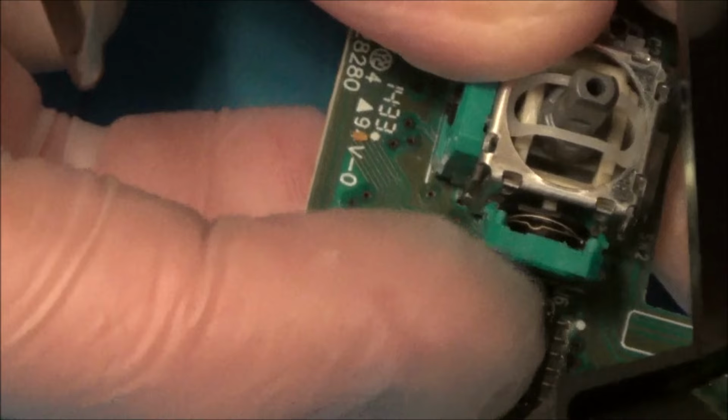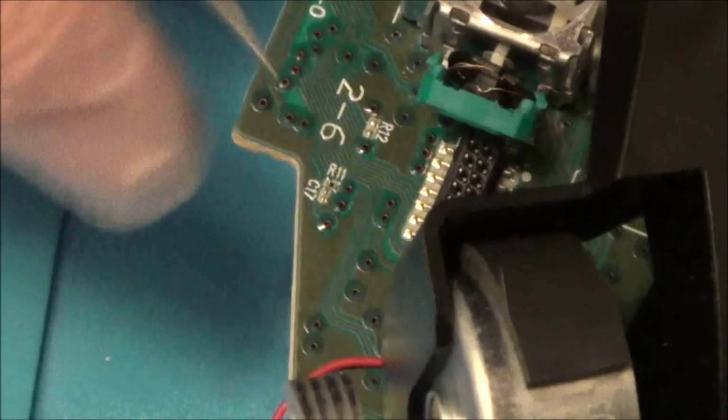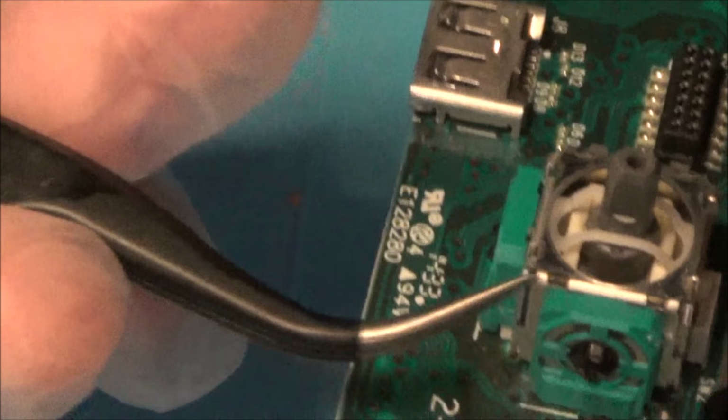It's definitely not wanting to seep back in. There we go. Excellent. Right, okay, so I just need to get that bit in there. Yeah, so you have to line it up because obviously that white thing I showed you earlier is like the male and this black thing is the female. And you have to make sure they slot into each other.